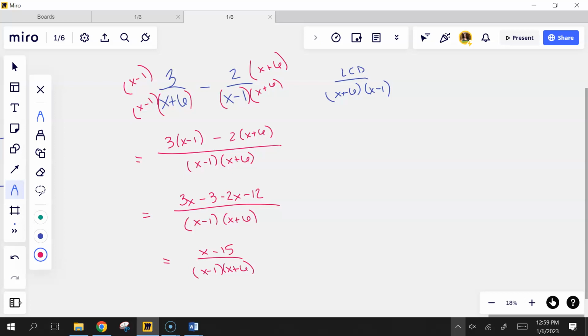Don't FOIL the bottom. Is that 11? No, it's 12. I almost had a heart attack. Listen y'all, as you go through this, you will never touch the bottom again until you go to simplify at the very end. You're only working in the top just to get it factored. That's the whole goal, is to get everything completely factored. The bottom's already factored completely. You did that when you found the LCD.